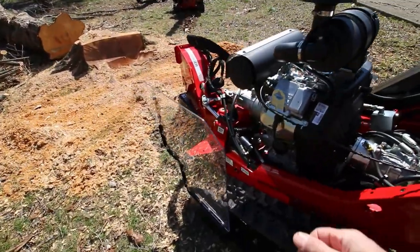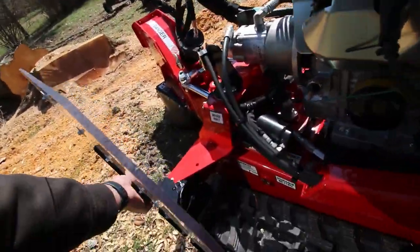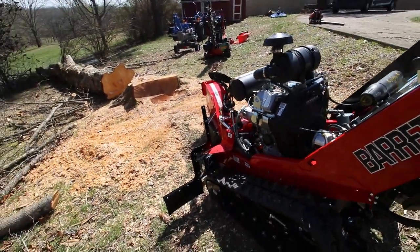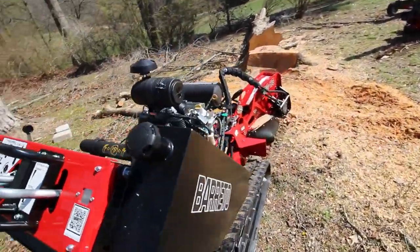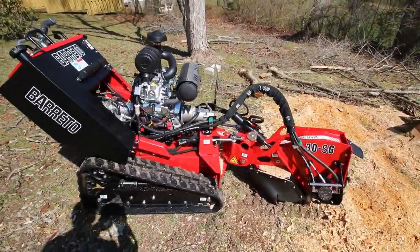Over here we have a guard. We're just going to pull this guard out and make sure that we're stopping some of that chipping. Me personally, I don't like noise. I don't like getting hit in the face with things if they ricochet. So I'll be wearing my chainsaw helmet and of course safety glasses and mask because, you know, why not? I'd rather avoid an injury.